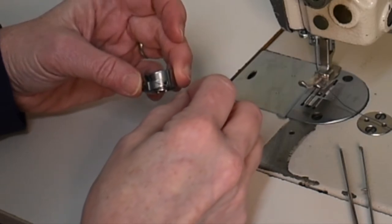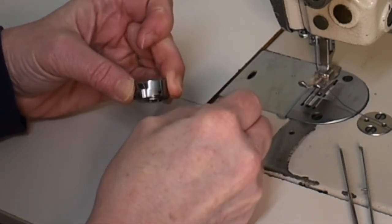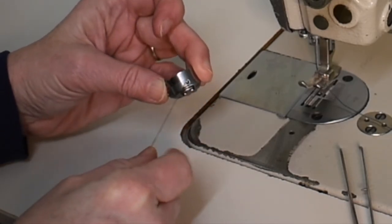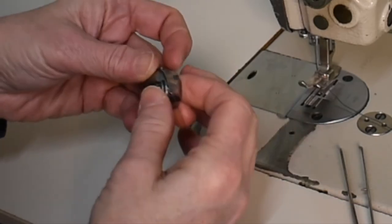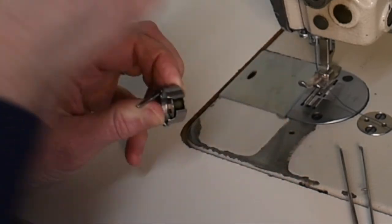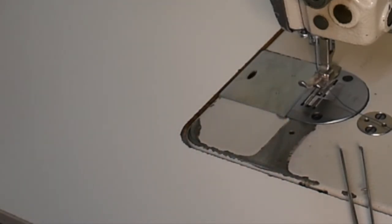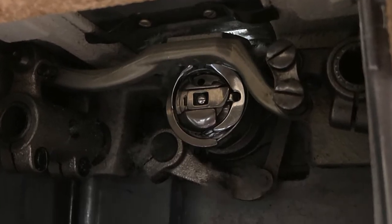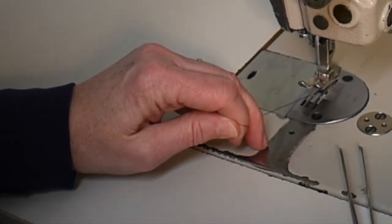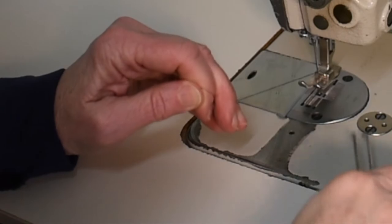Through that slot and behind this little pressure spring here, then you simply hold the lever like that, make sure the thread is up out of the way, and when you go up underneath, I can feel exactly where it goes. I just snap it in. There we go.